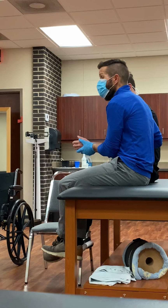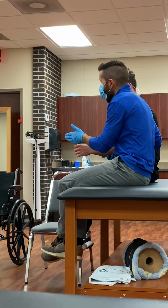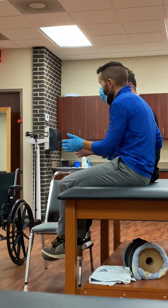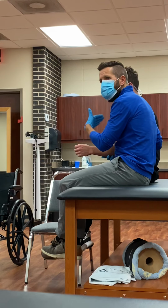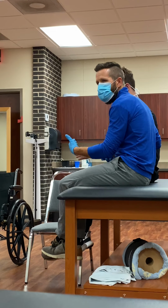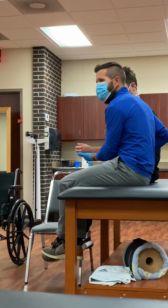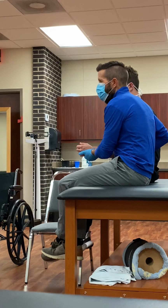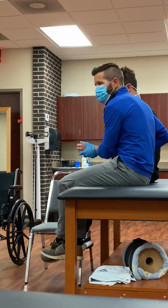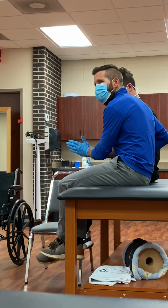So with isometrics of the shoulder, every time you get a brand new rotator cuff tear who's had it repaired, and they're in for surgery, this is what you're going to start with as soon as the post-op phase is finished. Okay? So what I'm going to do is get my hands in position to both stabilize, but also align, and then resist. Okay? So I've got my hand right here. Do you see it?